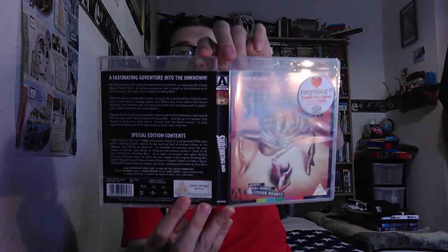So we have the disc there. Is it scratched? Looks to be quite dirty, but I'll give it a clean and see how that comes out. We get reverse art. You can just see the thing there is busted. But you can either have that side or you can either have that side. So that's your choice. So I can't put that disc properly into there. It's broken, so I'll just leave that there for the time being. So let's move on to the next package.